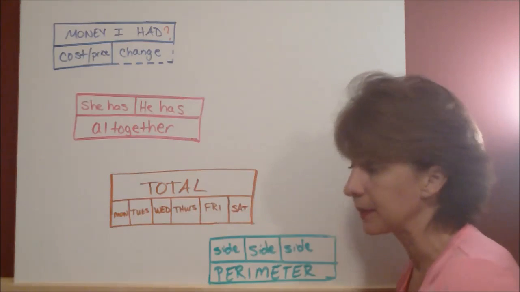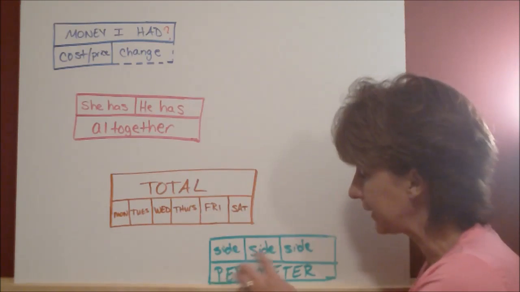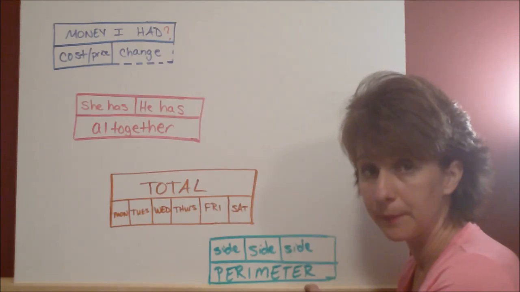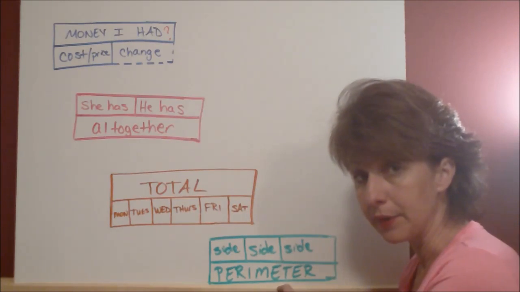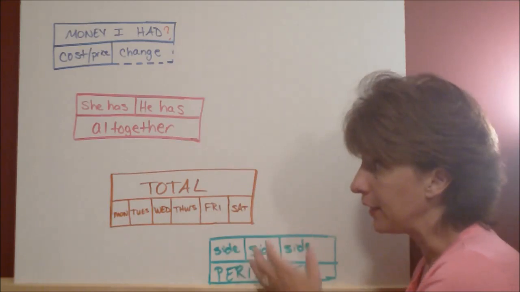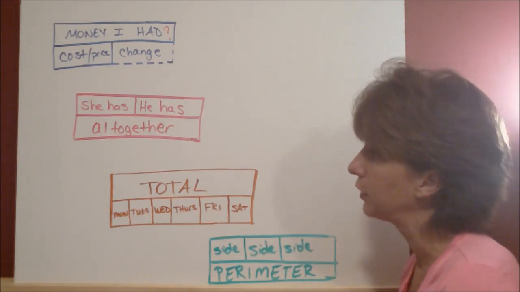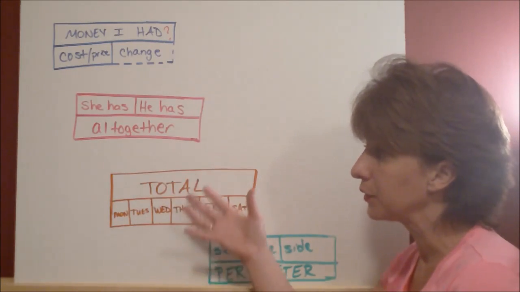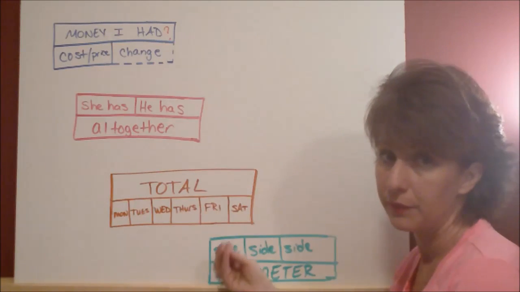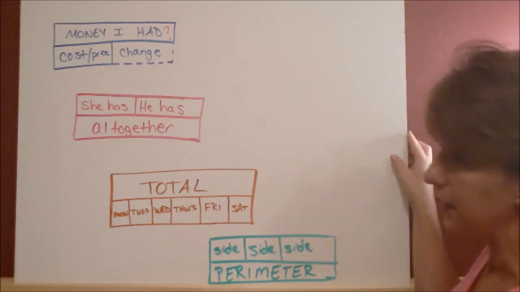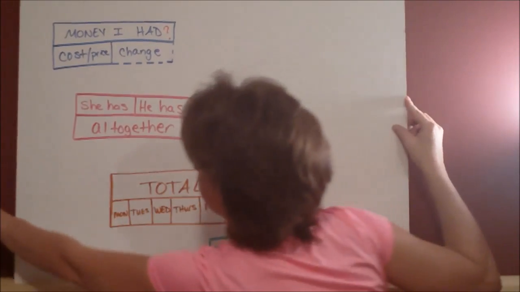And then perimeter is something that we know. You add the sides to find the perimeter. Well, if you know the perimeter and are missing a side, these thinking blocks can help you solve those too. So we've got different diagrams here that we can solve, and now we're going to use them in solving 3 problems.